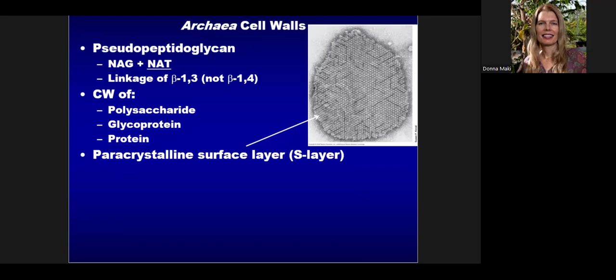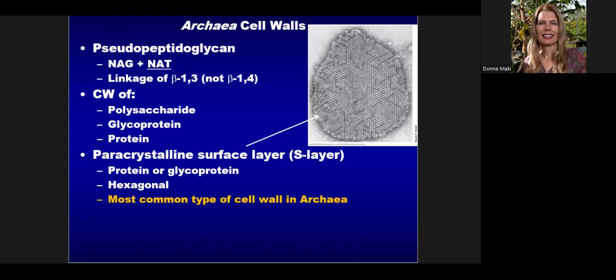There are a handful of bacteria that can do this too, but way more archaea. You can see that it has this nice hexagonal shape. These are all protein subunits that are bonded together, and they call it the paracrystalline S layer. Of all the archaea they've studied so far, you'd think maybe pseudopeptidoglycan would win, like more cells have that than anything else, but no. So far it seems like the archaea really like to do the paracrystalline. That's their go-to strategy, unless they're forced into some other adaptation. At least so far, that could change over time once we study more of the archaea cell types.